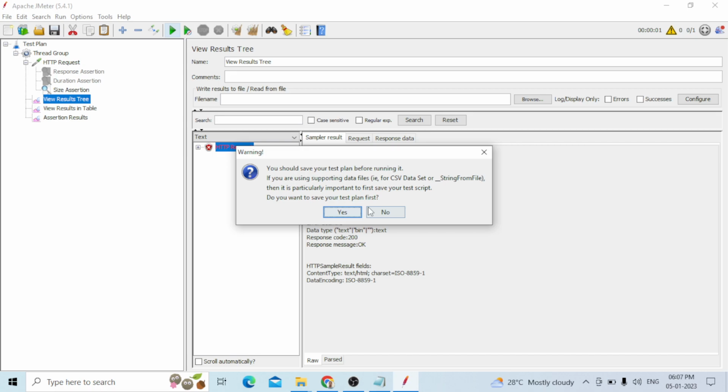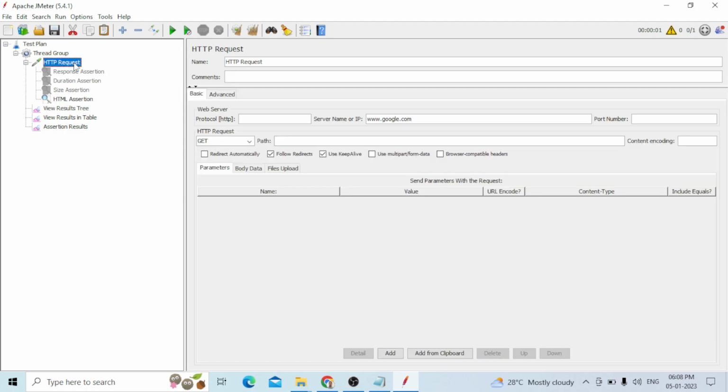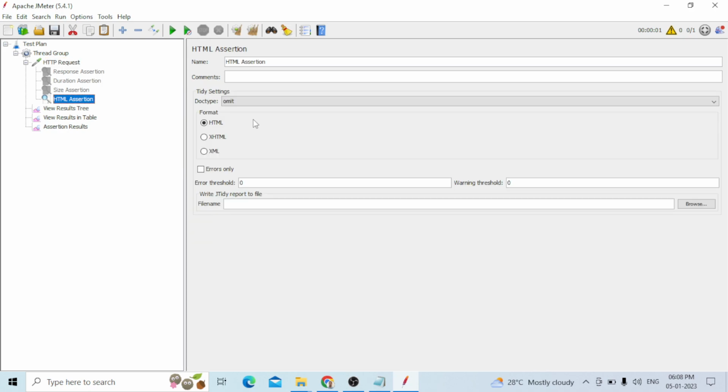It's the HTML assertion. This is also one of the most important ones. Whenever you take any specific page, you need to evaluate whether the proper HTML format is there or not. For example, this specific request, www.google.com, is most of the time available, but whenever you are checking any web application or mobile app, that time you need to use it, as the format is HTML.